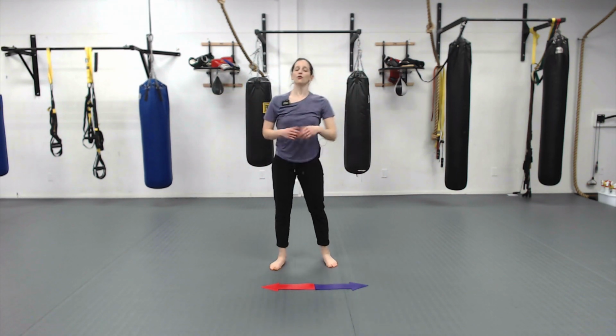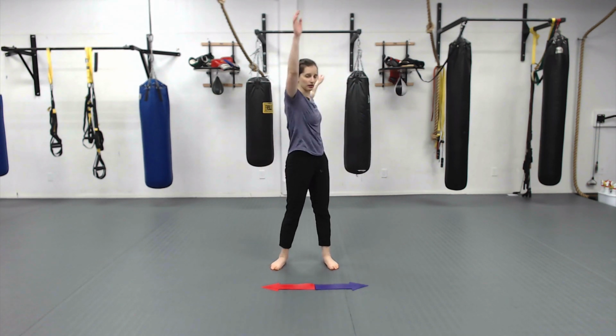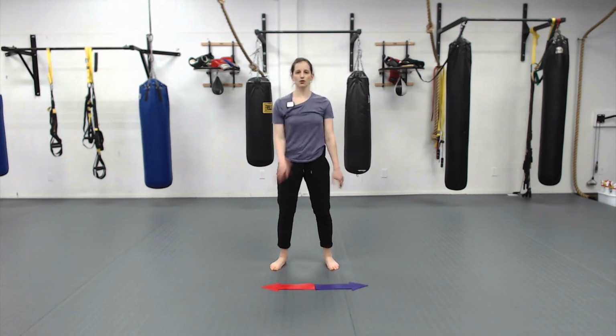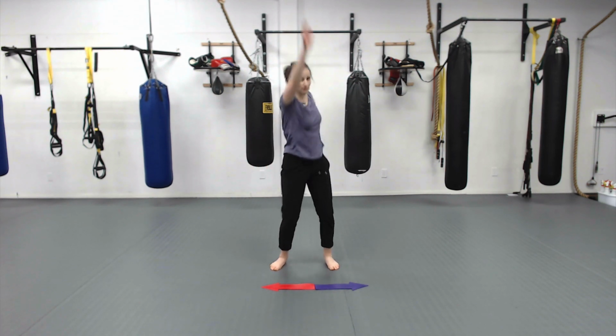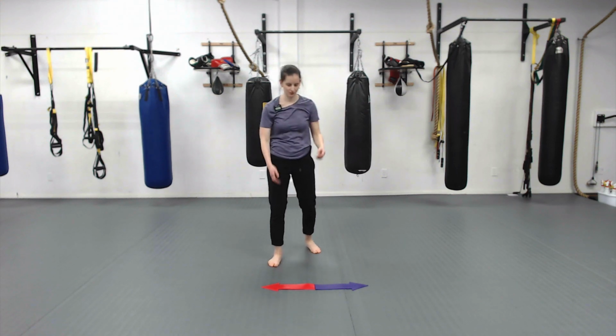Now, for our recovery, we're going to do nice big exaggerated swings. We're going to try and let our arms really weight us as we go. So rather than doing this with a robot, I'm going to let my arms go heavy and I'm going to use my momentum to help them swing. Okay, off we go. 45 seconds of recovery arm swings.